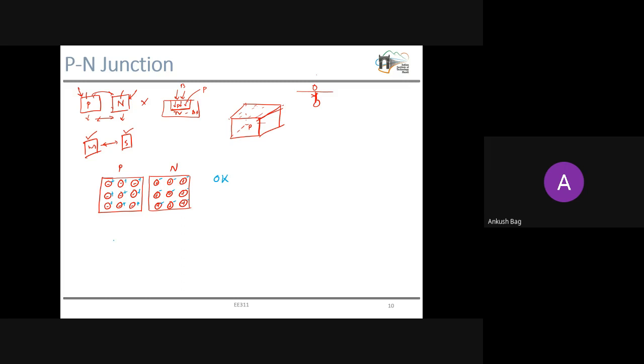Now, what will be the band diagram? If we want to draw the band diagram, again, these are not connected, so P and N are not connected. Now if we try to draw the individual band diagram of this P-type semiconductor and N-type semiconductor. Okay, so again, as we understand, from now onwards we will simply show the conduction band bottom and the valence band top. So this is EC, this is EV, this is EC, this is EV.